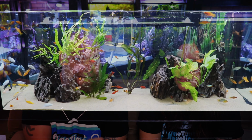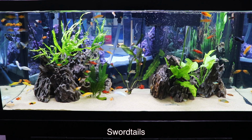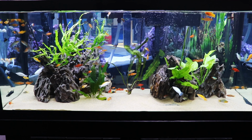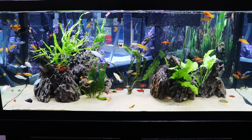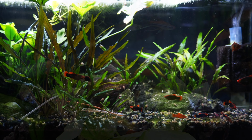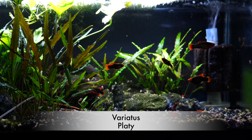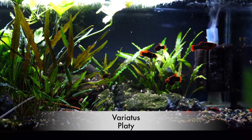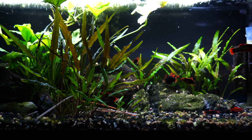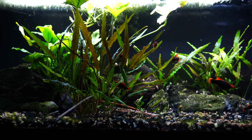Now, the next one, and this is one that is actually very common, is that often people see the really pretty swordtails or maybe even the mollies at a pet store. And what sometimes gets overlooked is that the swordtails and the mollies can be a little bit on the aggressive side. A better option might be if you go the platy route. Platies tend to show the same color, be close to the same size, maybe a little bit on the smaller side compared to the other two, but they are far more peaceful than the swordtails and the mollies.